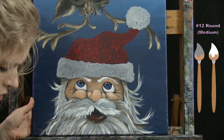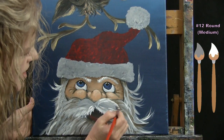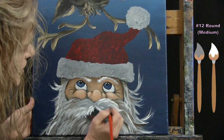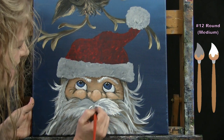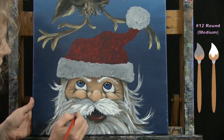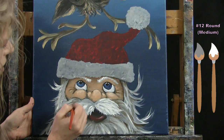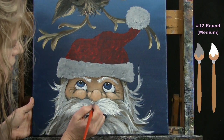And as I'm doing this, as it's going towards the face, if you've got some edges that look like they were unfinished, just bring a couple pieces of the beard or the mustache in front of them. And then I'm just going to keep layering this. And again, if it goes too white on you, feel free to bring some of that gray back and just build it until it feels nice and natural.